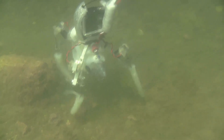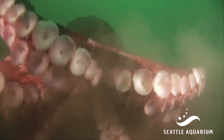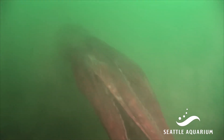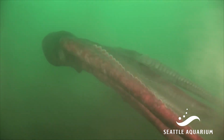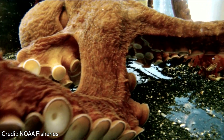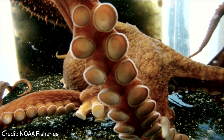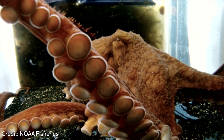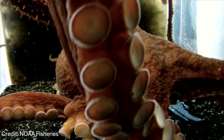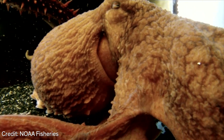Surprisingly, Lasky found that the winning strategy was to give up most control. Again, Lasky's team learned from the real octopus. Biologists know that when an octopus moves its arm, its brain isn't controlling the whole process. Instead, a lot of the control is delegated to the peripheral nervous system. Its limbs respond to their environment almost like a reflex, based on the physical properties of its body, the density of the water, the speed of the current, and many other ocean variables. This concept is called embodied intelligence.